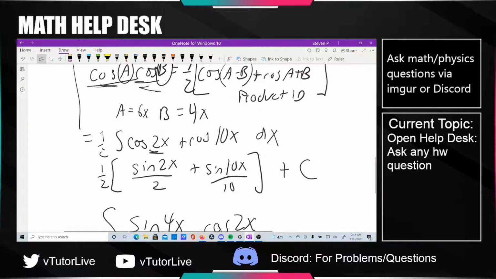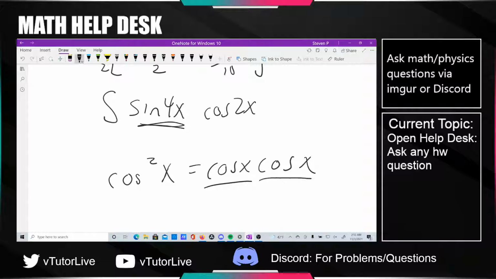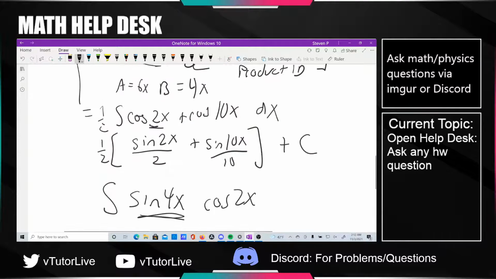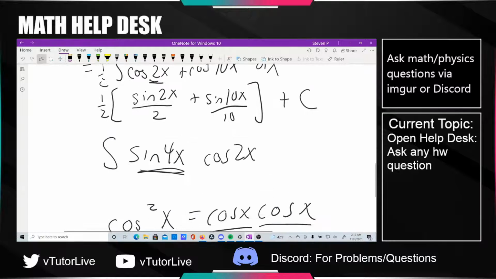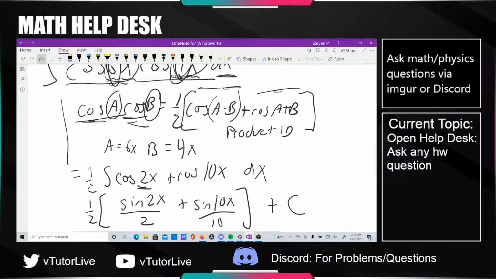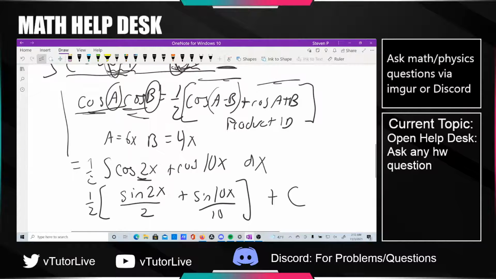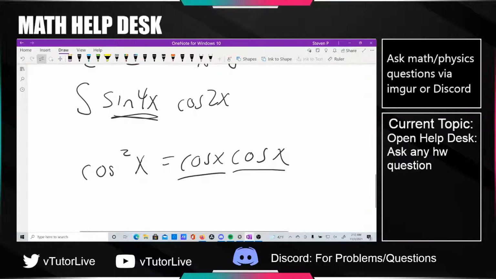So let me ask you this. If you've ever seen a problem where it's just cosine squared of x, this is just equal to cosine x times cosine x, right? If you write it this way, do you think that these formulas would help you out? Yeah, because I always expand them, unless I use u-sub. Yeah, this actually just turns into the double cosine angle formula, which in fact does help you out all the time. It's just a simpler way.